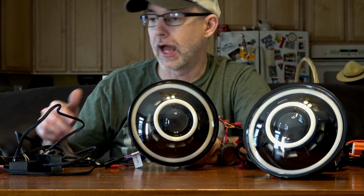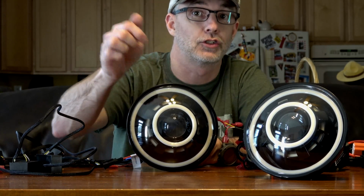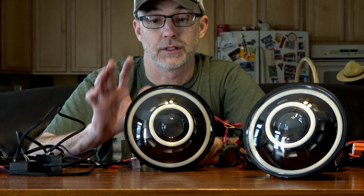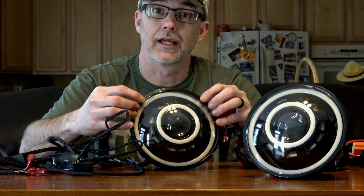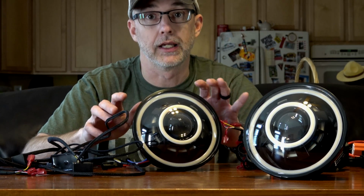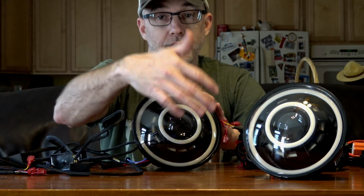And I'll show you how to wire that. You can actually wire it into your system so that when you turn on your headlights, it automatically turns off the devil eye, so you don't risk having them both on at the same time. So that's pretty cool. Because I'm putting this into a Jeep Wrangler, just know these are designed 7-inch headlights, and all the wiring harnesses I need to install this completely. What it doesn't come with is how I'm going to switch all these other things.